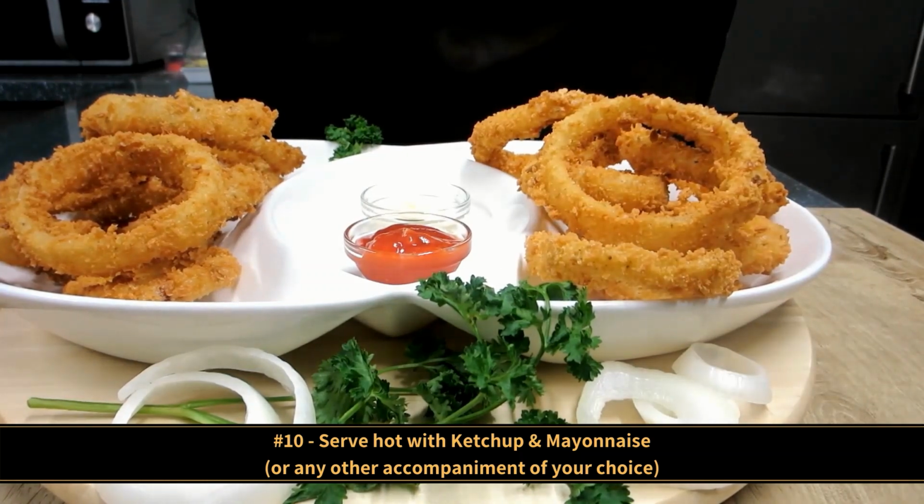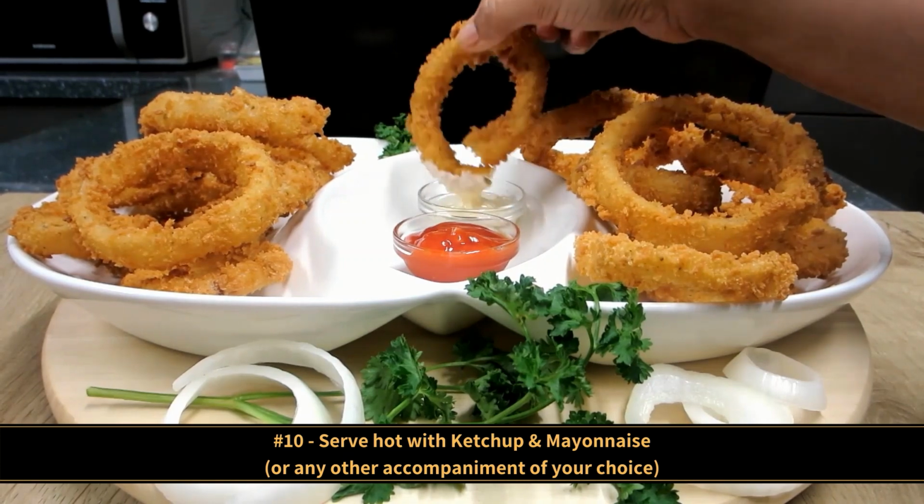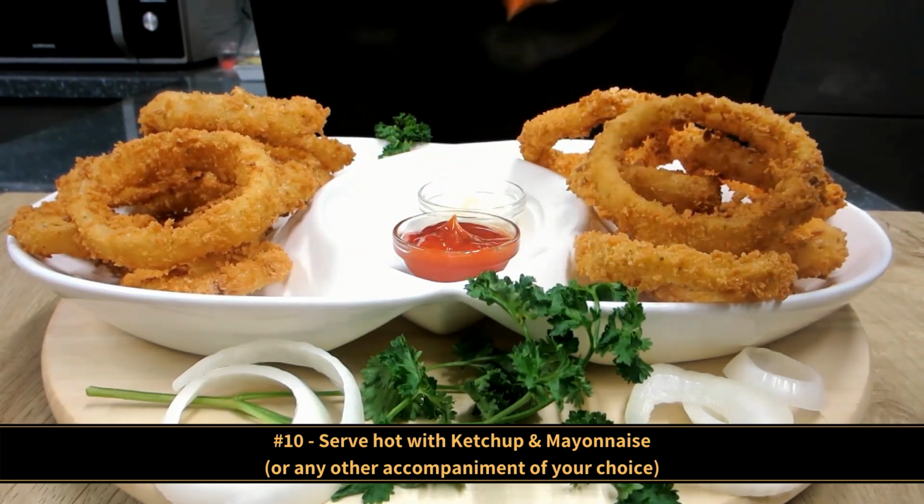Finally, serve hot with ketchup and mayonnaise or any other accompaniment of your choice. So there you have it, some lovely crispy coated onion rings.